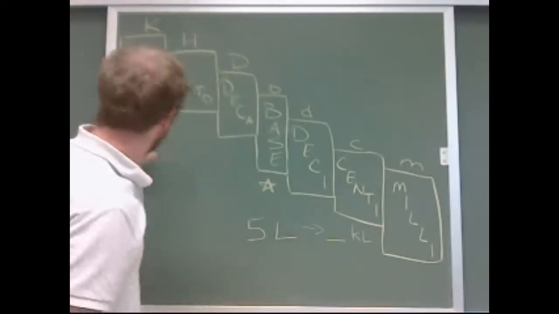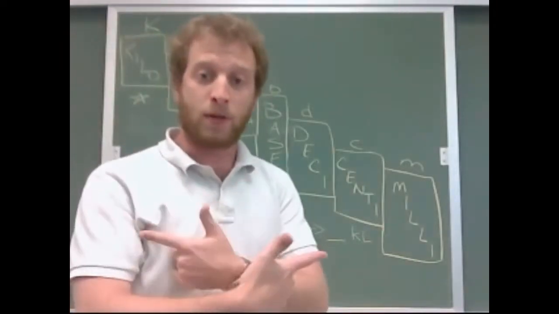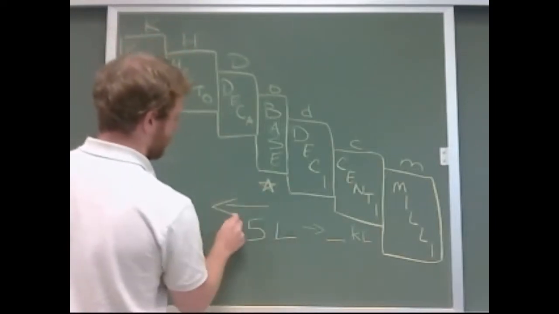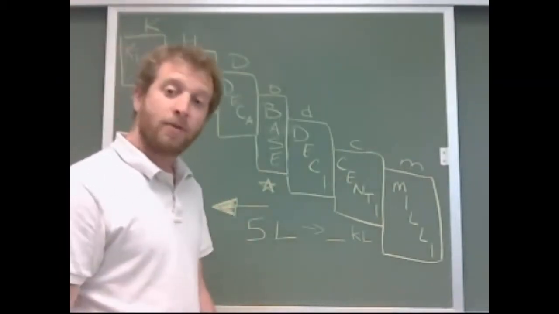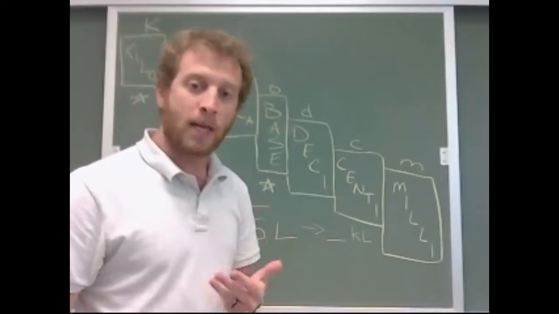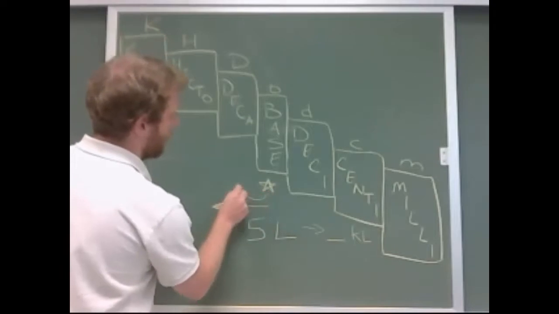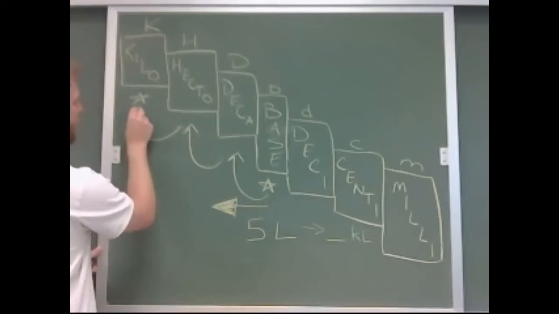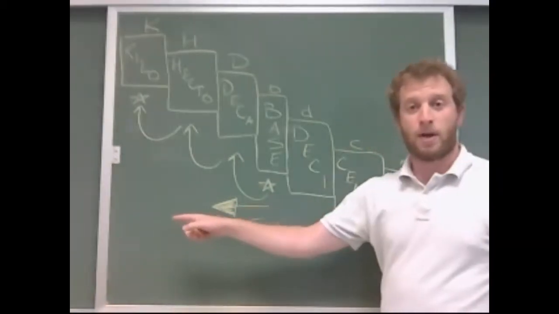So that's my first step. Find out where I'm starting, find out where I'm ending. Next thing I'm going to do, I'm going to figure out if I'm moving to the left or moving to the right. Okay, so in this case, I'm moving to the left. So the next thing I'm going to do, after I figure out where I'm starting, where I'm ending, which direction I'm moving, I'm going to start to count how many steps it takes to get from start to end. So if I start at my base, I count 1, 2, 3. So far it's 3 steps to the left.